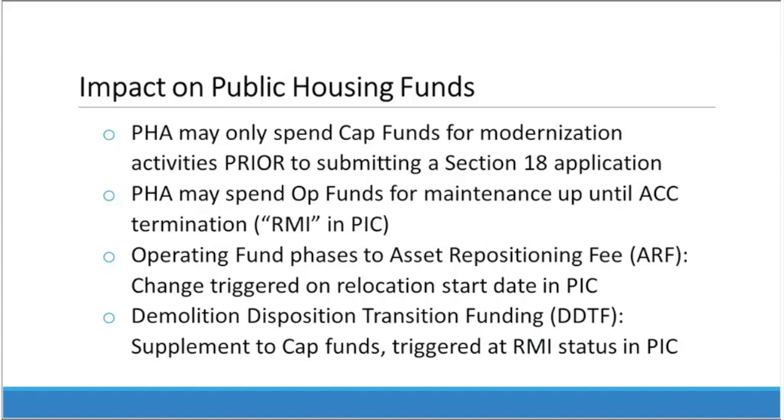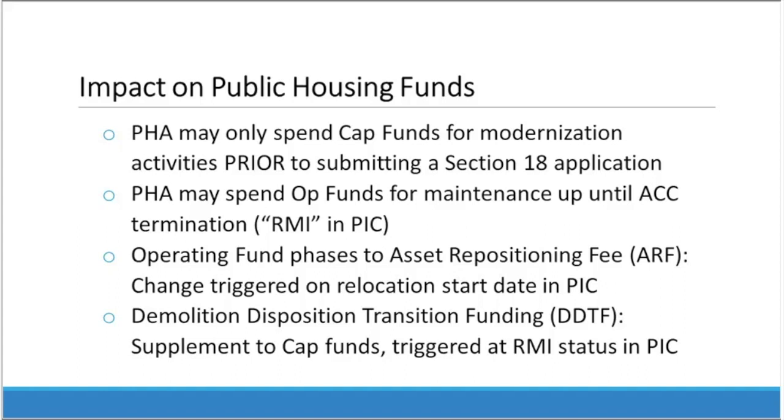Impact on public housing funds. So this is something to keep in mind and something that is changing. And the slide actually reflects some changes that HUD is publishing today. And so I want to spend a second here to make sure that folks get this. So the guidance from HUD says that housing authorities can only spend cap funds for modernization activities on a project prior to submitting your Section 18 application.